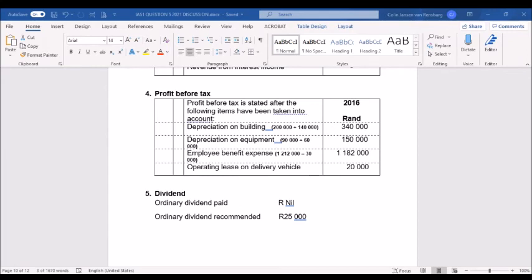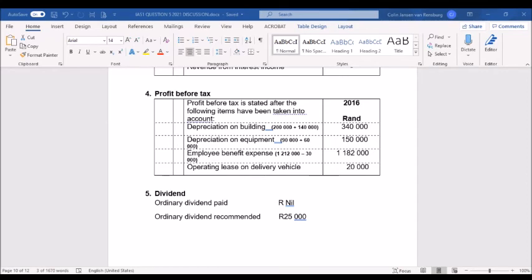KA asks, what does employee benefits expense mean? Okay, it's good you asked that, because I wanted to discuss that, but I actually did forget. Remember, when you have a company situation, your employees do not only get a salary, right? Correct. Your employer pays you a salary, you get an amount out, but they also give fringe benefits or perks, as they sometimes call it.